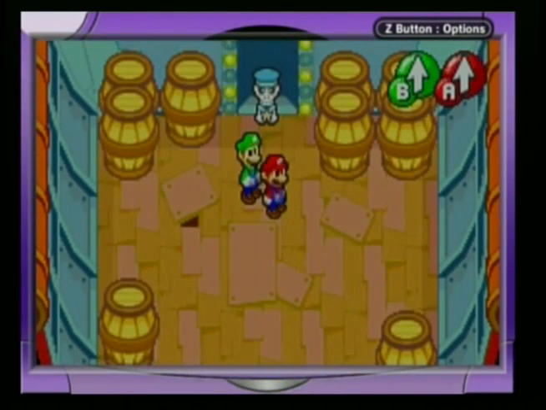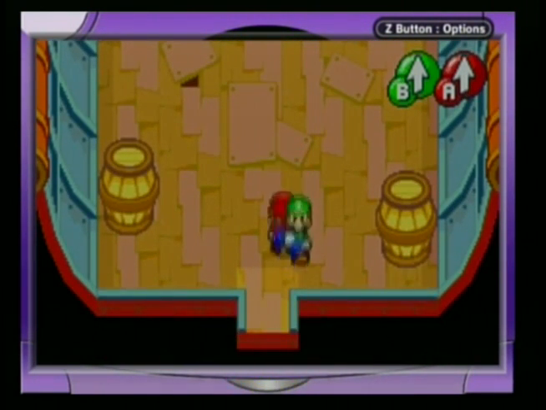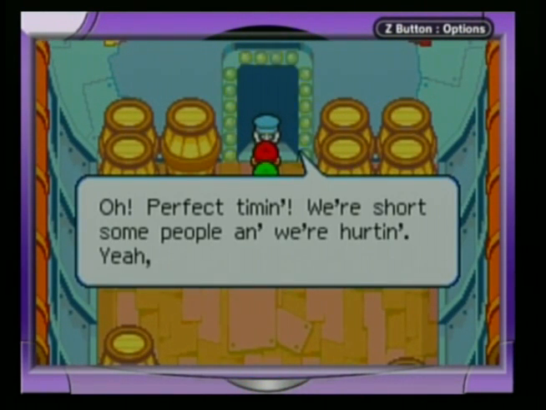So from the last episode, one of those skeleton guys told us if we wanted to get a membership card, we had to do something to help out the ship. But first, we had to play this minigame. This is a really annoying minigame. I can't stand this.